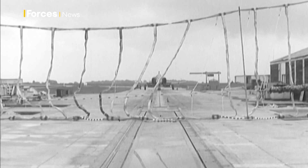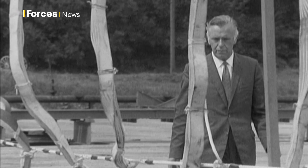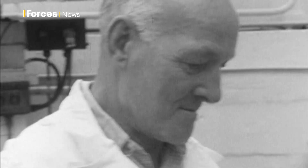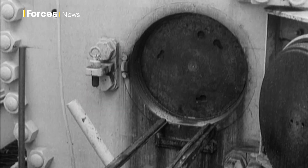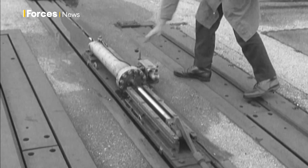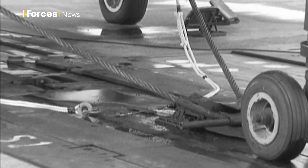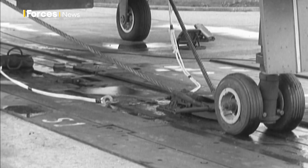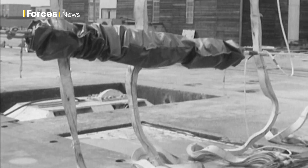Here's the net they hope to trap it in. Technicians built a mock aircraft the same size and weight as the original, and used cordite charges to catapult it into the net. The aircraft should hit the net — made of steel cable and nylon webbing — at around 150 miles an hour, and it should stop within 300 feet.